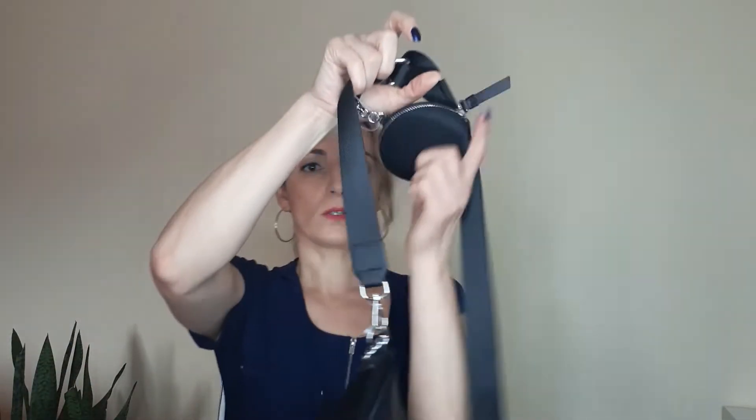One thing I got in here that I don't need to try on — I'm sure it's going to fit — is this cute little black purse that has two ways of wearing it. You can wear it as a shoulder bag, or you can extend the strap and wear it crossbody. The purse reminded me of the Prada one and I'm pretty sure it's a dupe for it. Until my Prada one arrives I'm going to stick to this one. It's just the perfect size and the price is $29.99 Canadian.